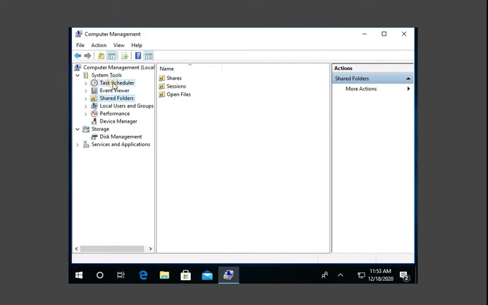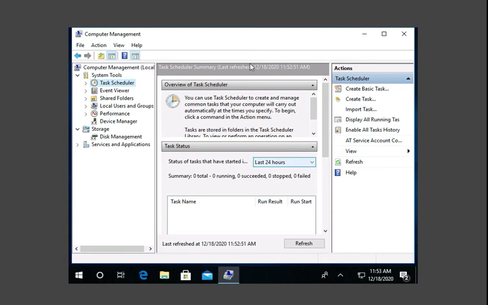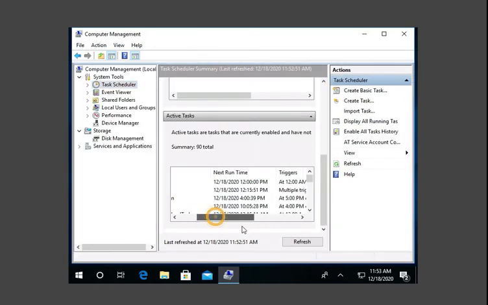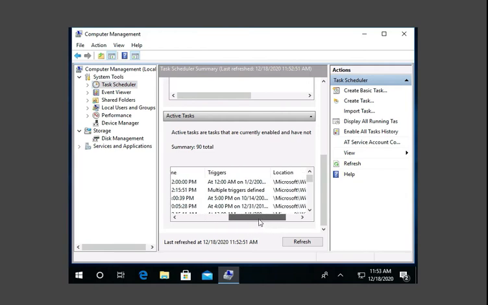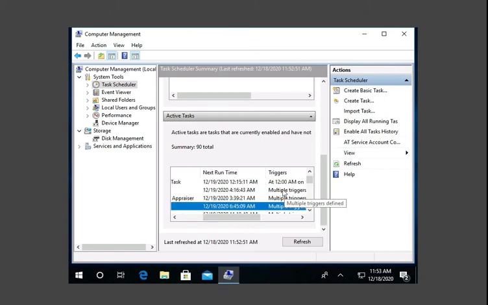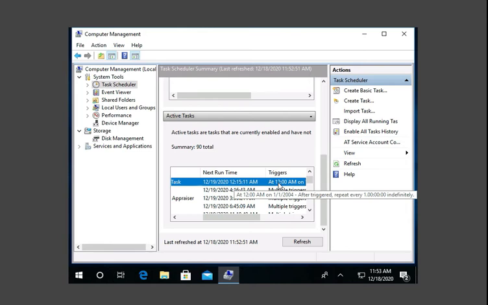Let's start with task scheduler. So if you click this, you expand this basically. There's a summary of what the task scheduler is and what tasks it has been running, what is being scheduled, what the triggers are, what makes them run. Maybe you have just set some alarms and stuff like that. So basically, when you expand the node and view the items in the task schedule library, you can see that Windows runs many processes automatically. Some have multiple triggers, some are set at some particular time and stuff like that.